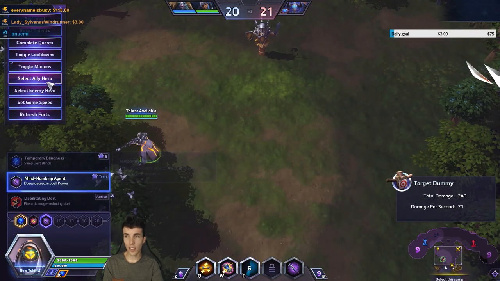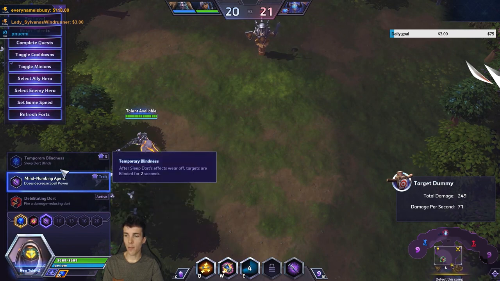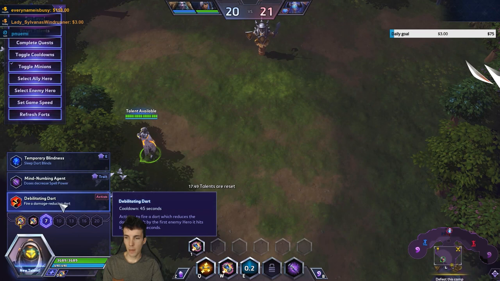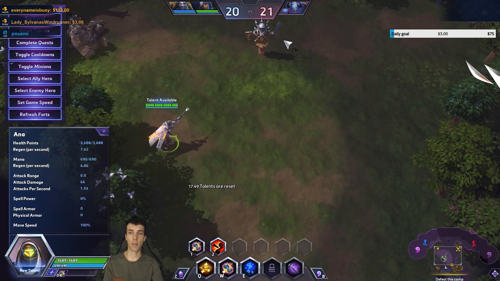There's a lot of talent synergy in our kit so far. A lot of potential. And then finally, Debilitating Dart. Activate to fire a dart which reduces the damage dealt by the first enemy hero it hits by 50% for 4 seconds.